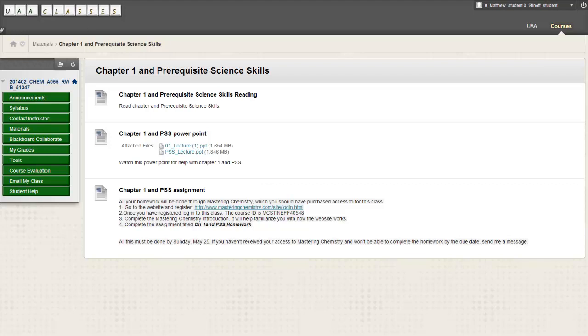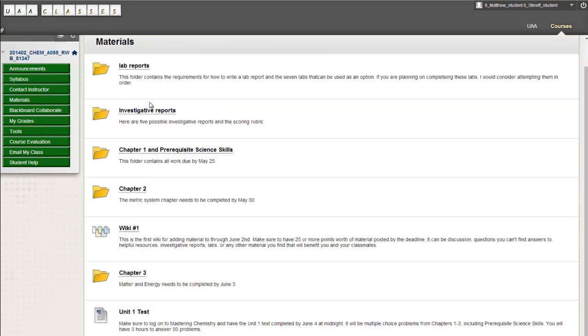So now I'm going to go back to the materials folder, and you see that that's there, and then there's Chapter 2, but the last thing I'm going to do is talk about the wiki. Now the wiki is where we post anything, and if you look at your syllabus under the wiki, you can see that there are 8 wikis throughout the 10 weeks. It says wikis will be our main form of class communication throughout the semester. Besides, I'll put some videos on when people ask for help, or these little screencasts.